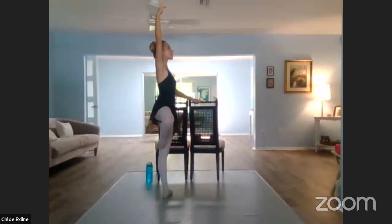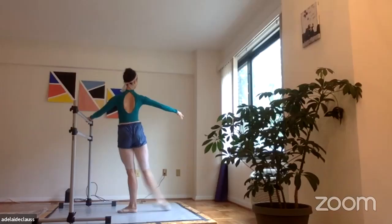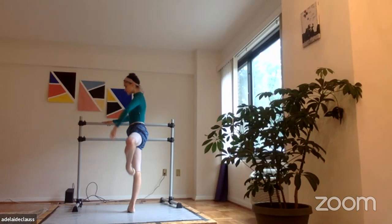Nice, Chloe. Other side, four counts. Five. Now try to make the movement reflect the music. Scoop. Extend. Lift. Yes, Adelaide.